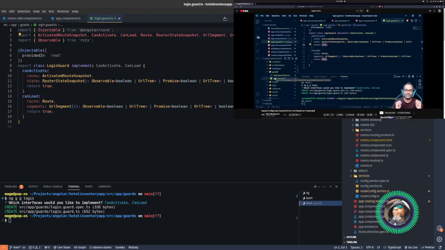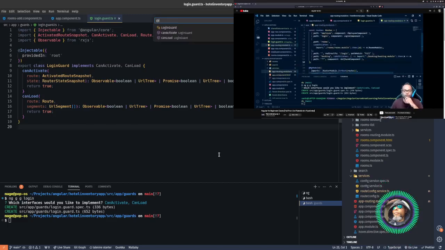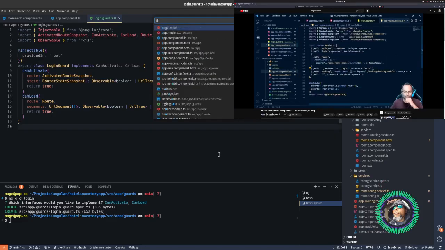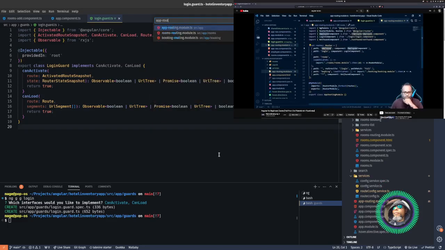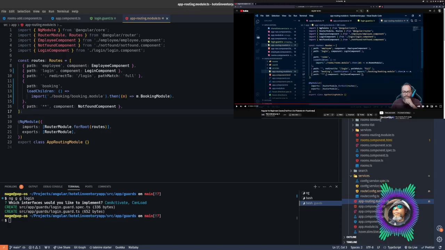At least let's understand how to actually put that guard in front of the route. In your routing configuration, you can just go to the route configuration and choose the different areas which we want to secure. So we want to secure employee, we want to secure booking, we want to secure rooms. All right, so booking, no children, rooms. So now we're getting into rooms again. We're playing around with rooms again.